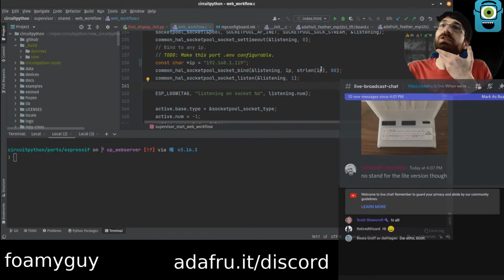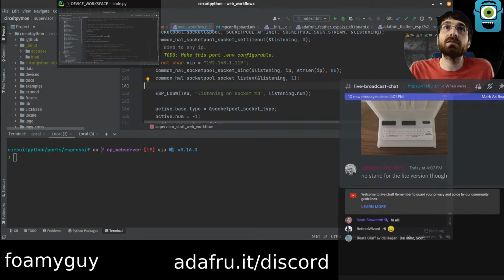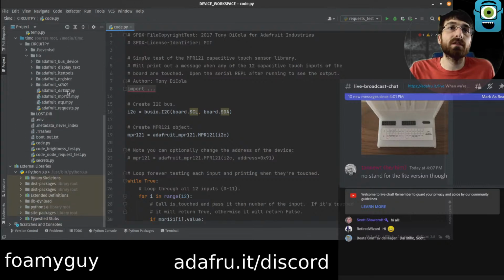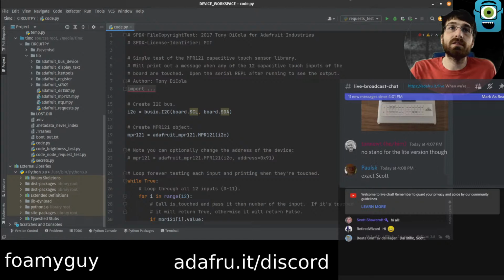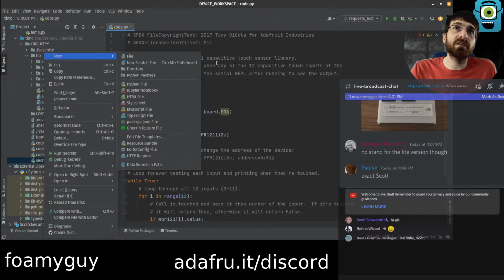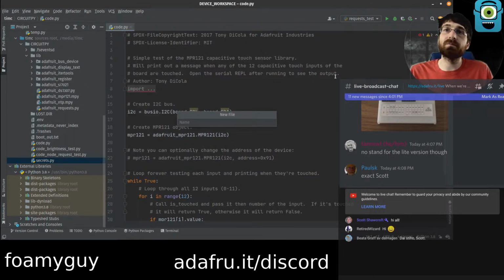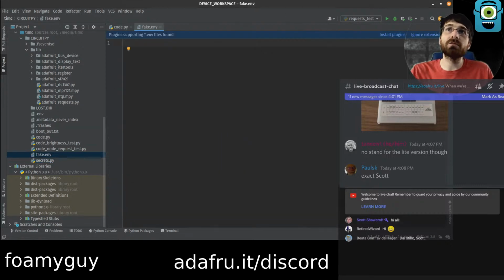Okay, so one thing I'm going to do is be careful not to actually dox my Wi-Fi network. That's CodePy. This doesn't actually have it in there, okay. We'll just make sure not to open .env. One thing that I could do though is maybe make a fake one just so I can show folks the format of this. I don't know if the actual name matters, fake.env. Make a fake one of those.